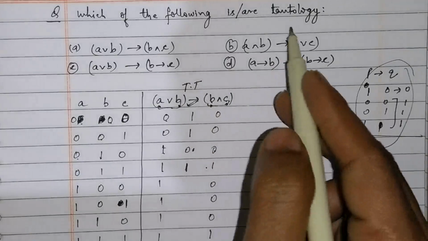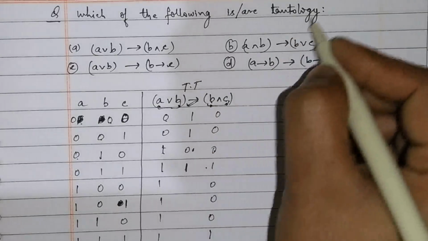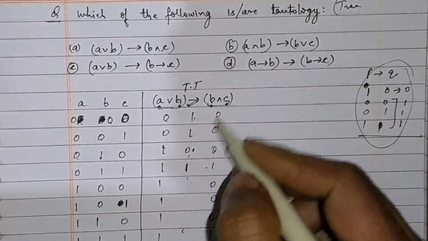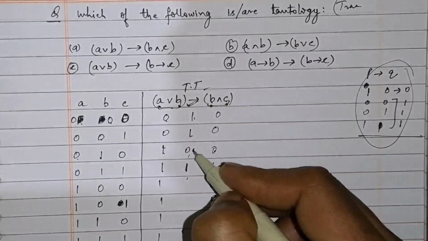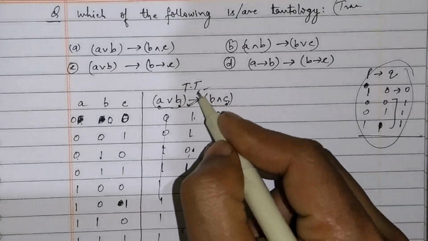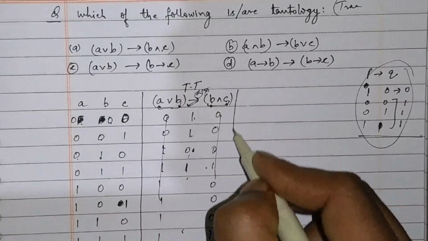In the result, we get false here. So this term is not a tautology. Tautology means always true. Every term has to be true, then it will be a tautology. Here we get 0. Don't write the whole answer. We can decide option A is wrong. Now let's check option B.